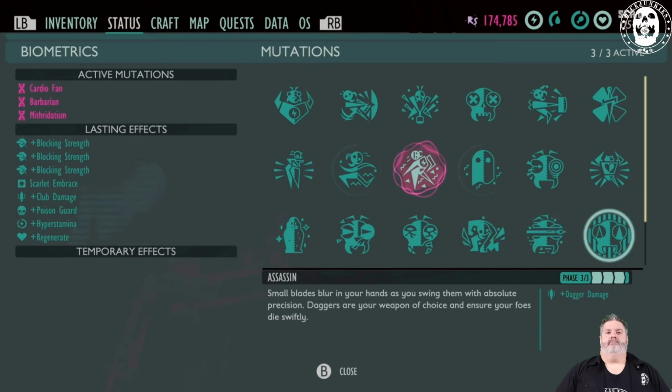All right, the next one is Assassin, and Assassin is another 3-level mutation, and following a similar path as before, kill 50 creatures with a dagger for level 1, level 2 is 100 creatures with a dagger, and then level 3 is 200 creatures with a dagger. So that's another one of the ones you can farm either with the worker ants or the mites. But it's definitely something you can farm over time and then put in your back pocket. Hopefully we'll get level 3 weapons, whether it be axes, hammers, or daggers, that make this more worth our while.